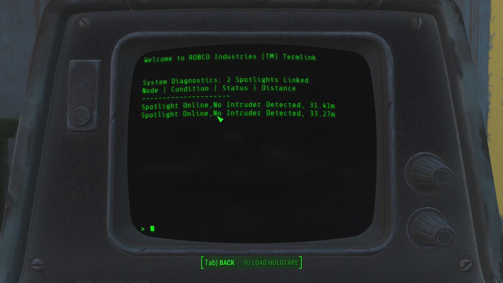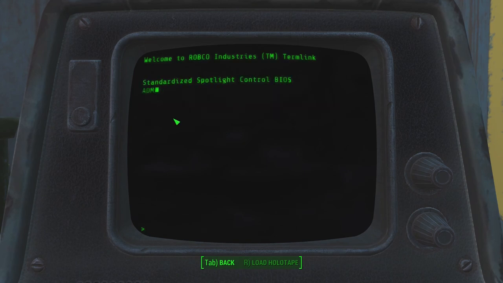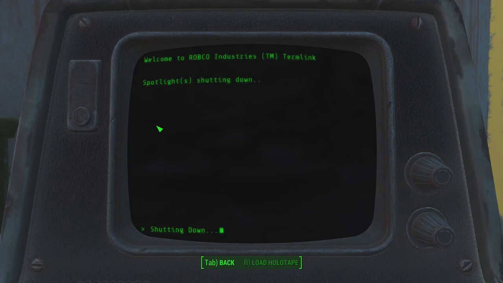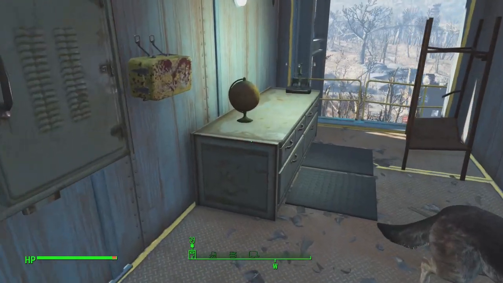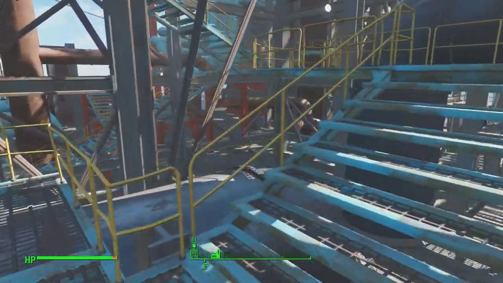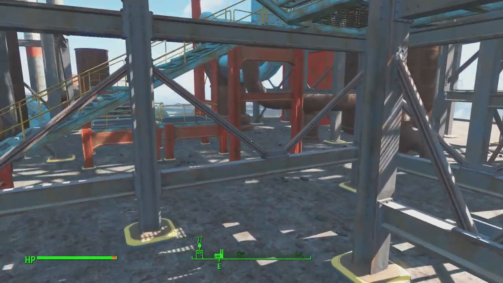No intruders detected ever. Well, they're doing a great job. I'm definitely not here. Let's just deactivate the lights then. I mean, it would suck to kind of walk into them later and trigger an alarm. I didn't even know that there were spotlights though, so clearly they're not doing that great of a job.